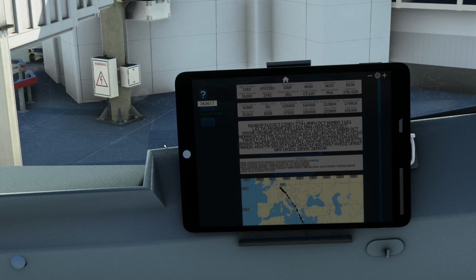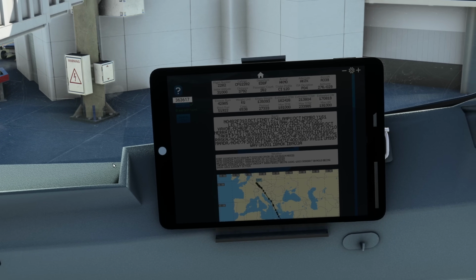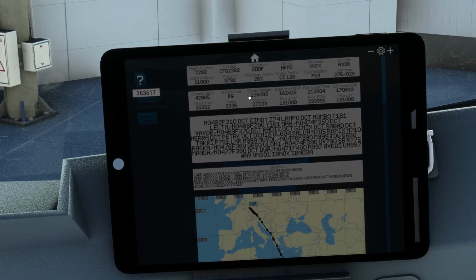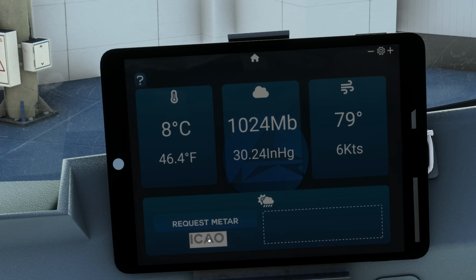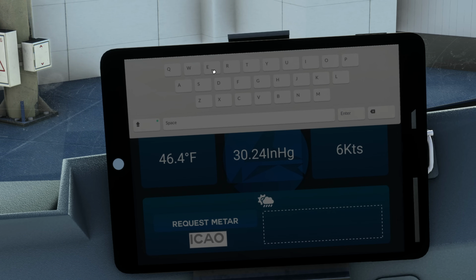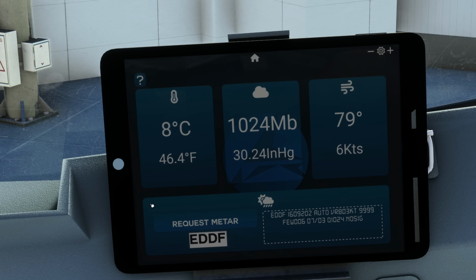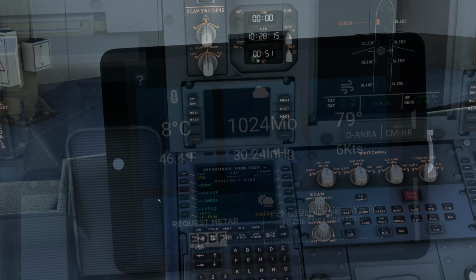So how do we verify that the weather that we have here at Frankfurt is suitable for our departure? Well, we can go to the Home tab and we can look at Weather Report, ICAO METAR, EDDF, Enter, Request METAR, and you can see there wind variable 3 knots, all the 9s, few cloud at 600, temperature 7 degrees, dew point +3, QNH 1024. No SIG means no significant changes expected in the next 2 hours.